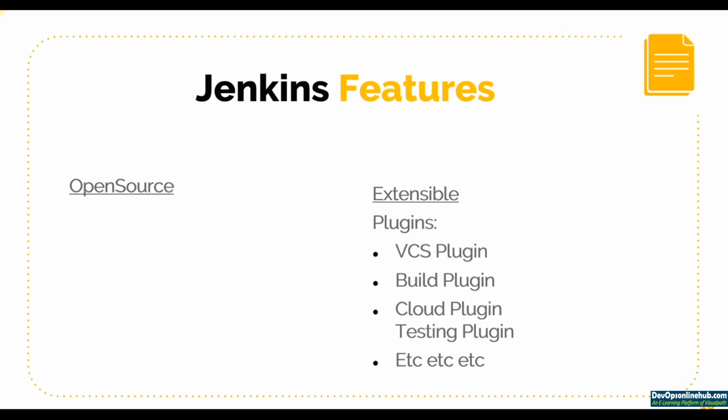So I will conclude its features with two things: open source, and extensible because of its plugins. And since it's open source, there are a lot of people around the world who are developing its plugins. If you don't find any feature in Jenkins, look for its plugin. If the plugin is not there, then it will definitely come someday. I've been using Jenkins for a long time and I have seen various plugins coming in Jenkins, which is helping it integrate with a variety of tools and services out there.